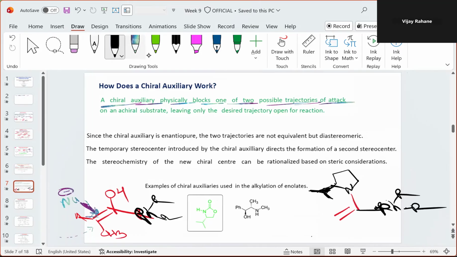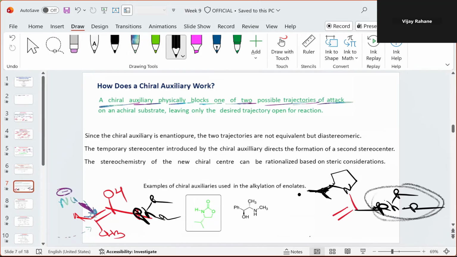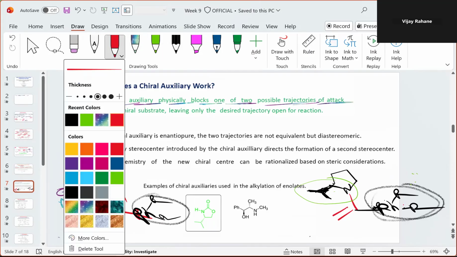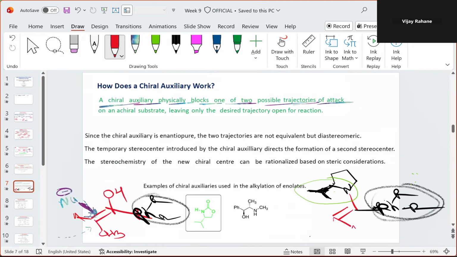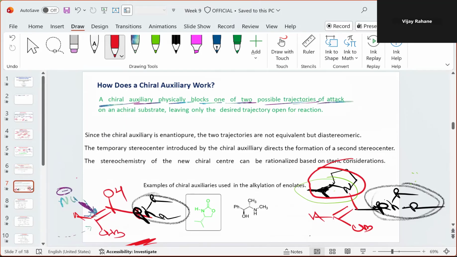So basically, I want to say, why have I drawn this with the R group? Mainly this part is the bulkier part. So whatever auxiliary part we are adding, the group present on the auxiliary will be oriented in this manner. And now when we do the reaction on the substrate, so this is again CS3, which is again from the starting. So basically this is the overall chiral auxiliary part that we have added on the same substrate, the substrate which is on the left. Now the auxiliary part is here.